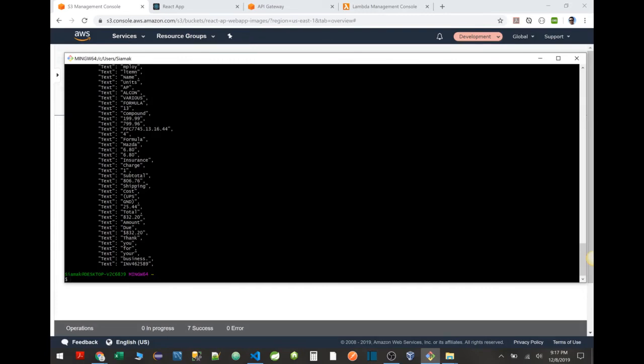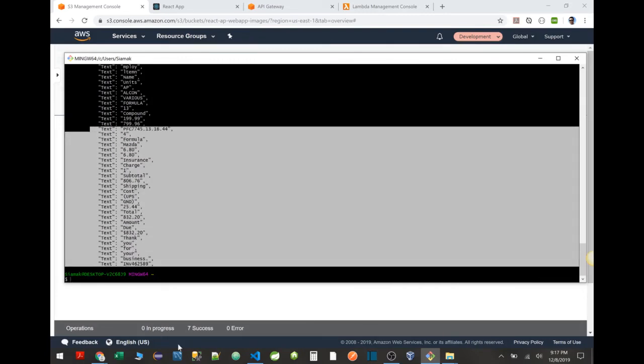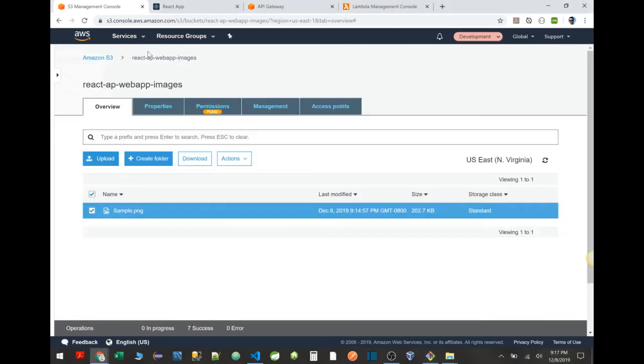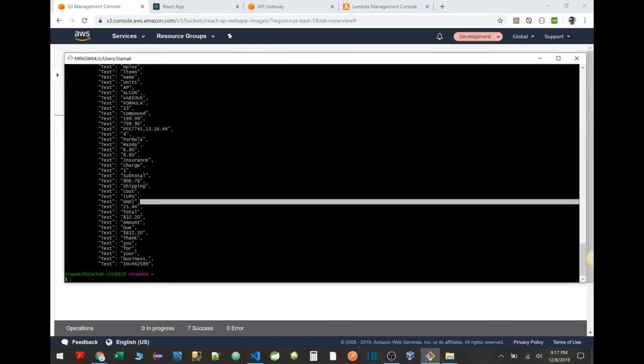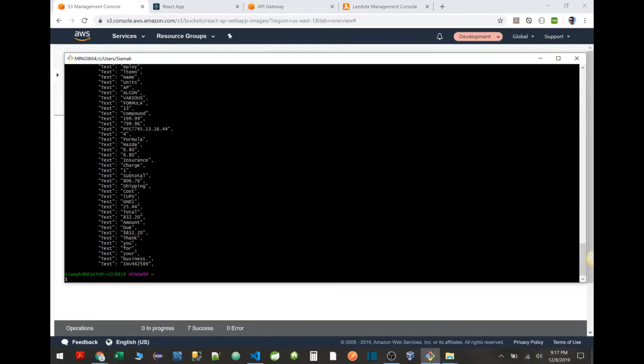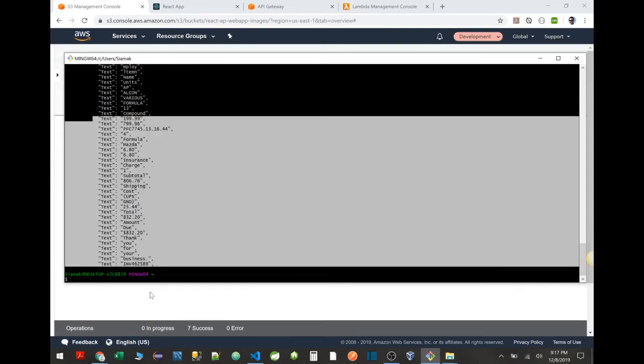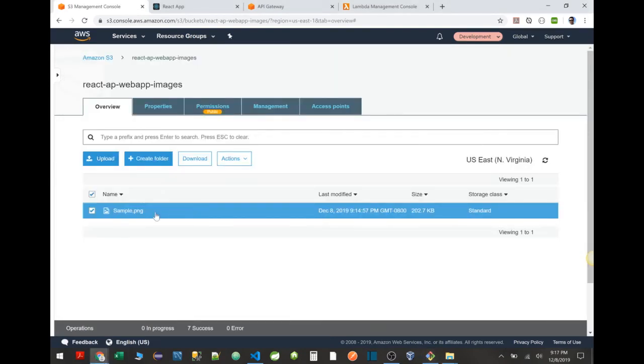Now what we're going to do is connect this piece to our application. After uploading this image to S3, we're going to automatically issue another async call from our React application to Textract, and we're going to pass the path of the file that we just uploaded and let AWS Textract extract all those values. The values will be returned to the React application, and we'll be able to bind them to our form. So let's get started.